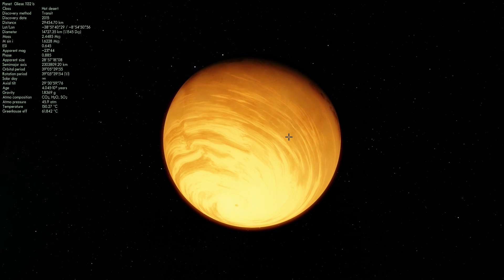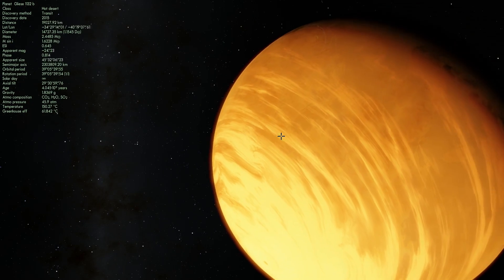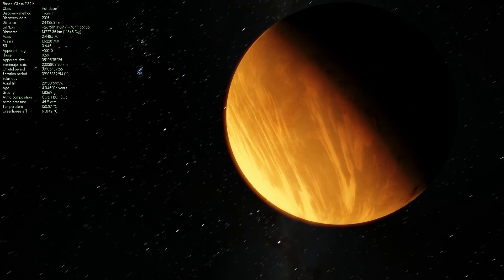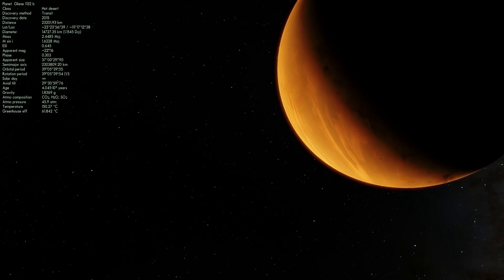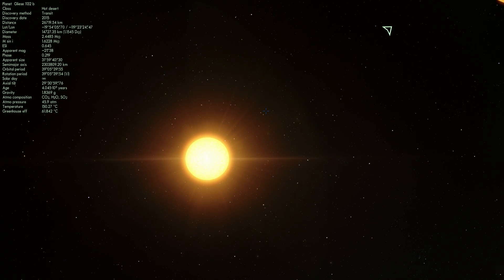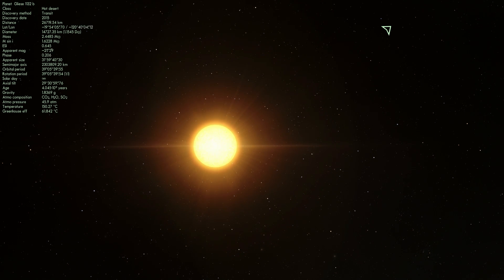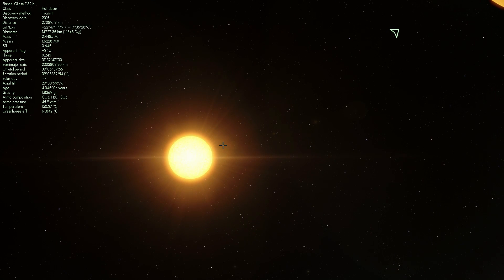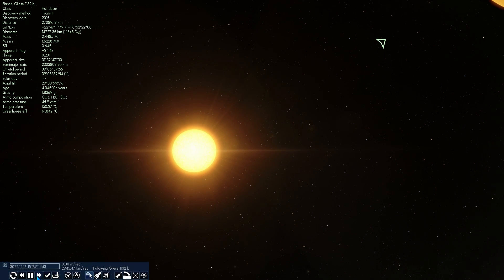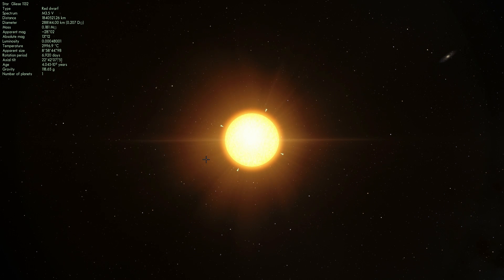What's really cool about this planet is: what's keeping this atmosphere? What makes the atmosphere so thick here? There are several potential possibilities and proposals. One of them is that maybe this particular star is not as active as some other red dwarfs. We know that Trappist-1 is very active, so all of the Trappist planets are probably stripped of atmosphere completely. This one maybe is not what's known as a flare star — it might not actually flare up as much and might not have too many flares being emitted.